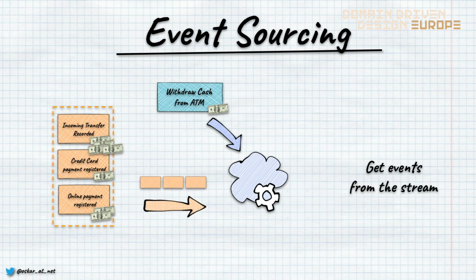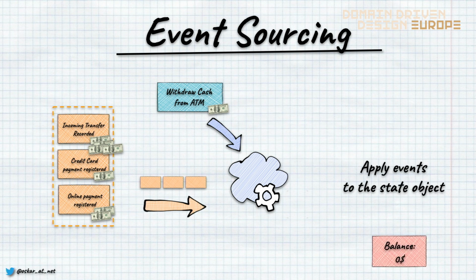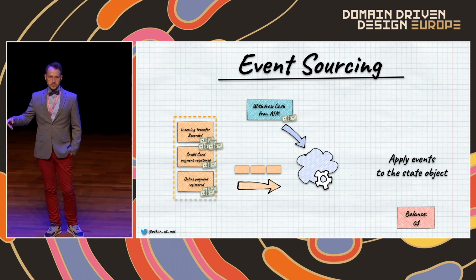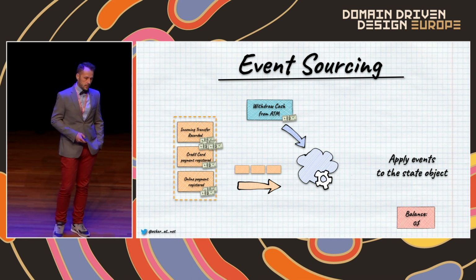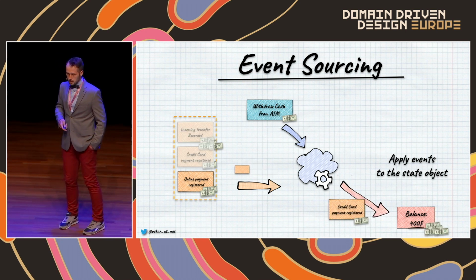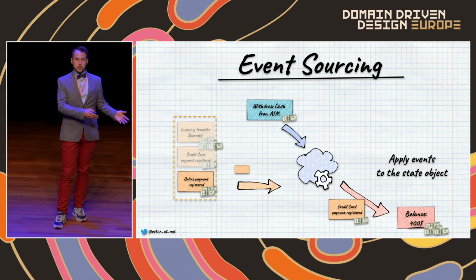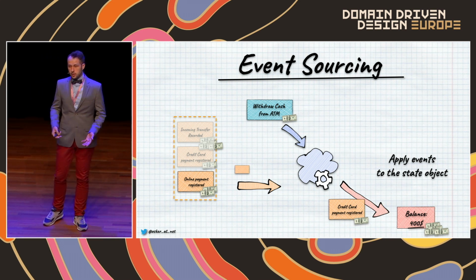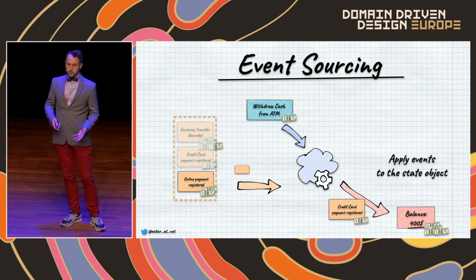But then the first thing that you need to do to get your state is to get all of the events, so all of the facts that were recorded. So in our case, that will be all the variety of the transactions that we had. And once we got those events, then we apply those events to get our current state, or as my friend Duncan would prefer, state at the certain point of time. So we apply one by one, and that's easy to explain, because if we have incoming transfer, then we are increasing the balance. If we are withdrawing money, then we are decreasing the balance. Easy peasy.